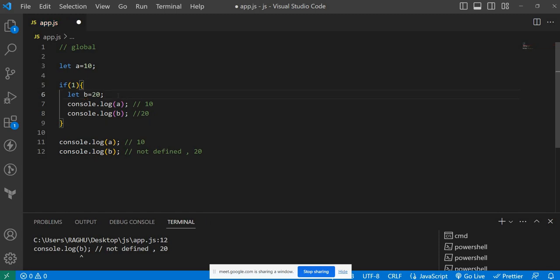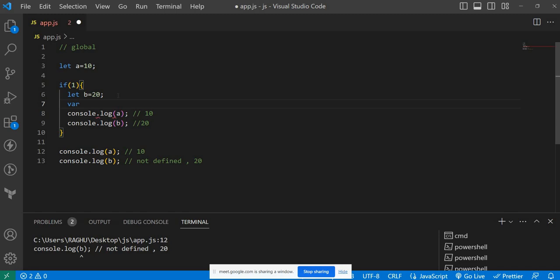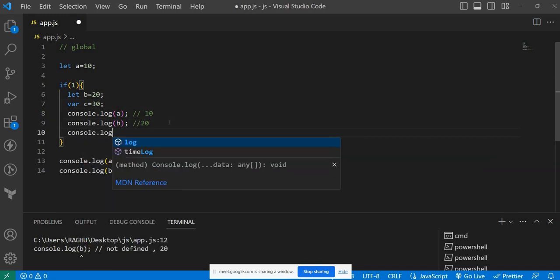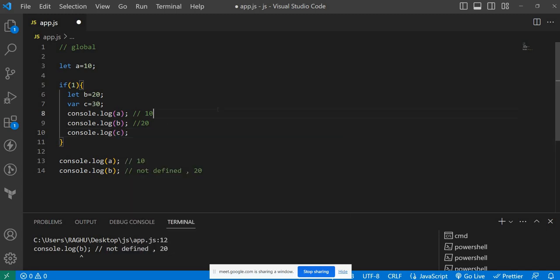So here what I'm doing. If I do var c is equal to 30, and here I'm just doing console.log of c. And here also I do console.log of c.